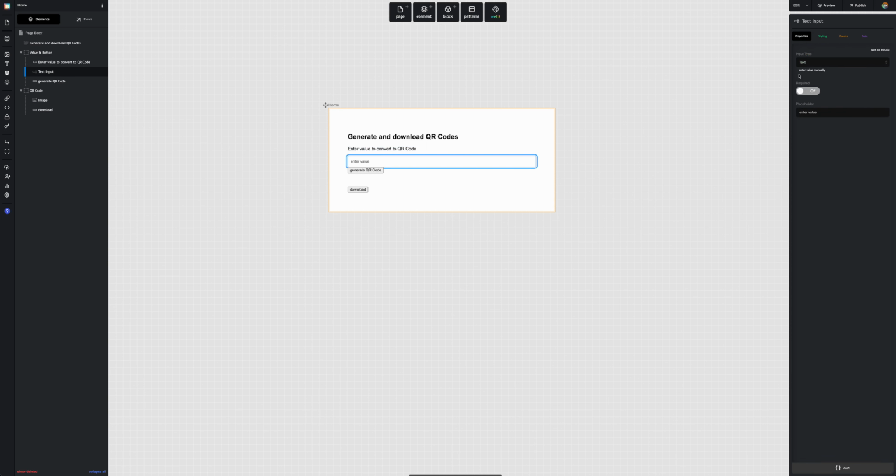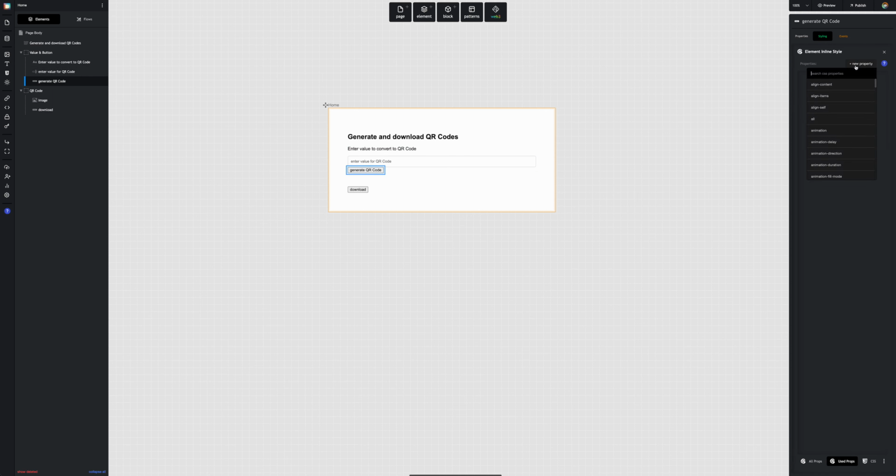Maybe we'll go to the properties of this, and I'll change the placeholder. Enter value for QR code, something like that. And go to the button, and I'll put a little bit of margin on the top too, but this one I'll just do margin top. We'll just do 1 EM there.